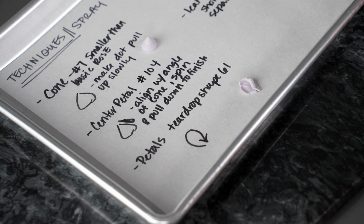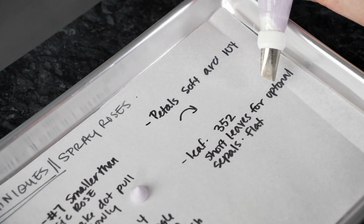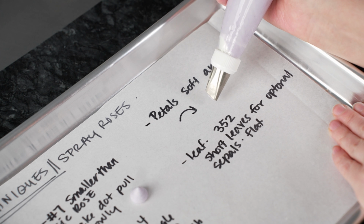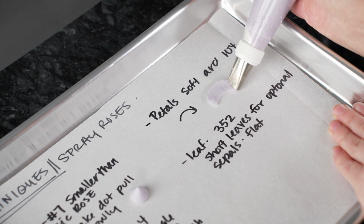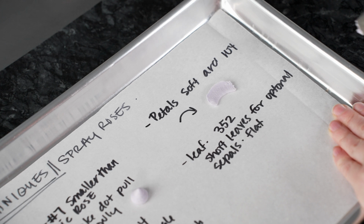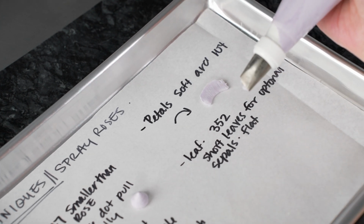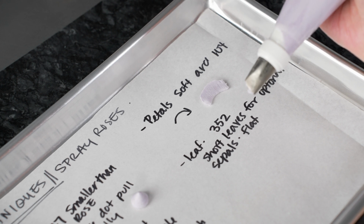And that's gonna give us a little cupped petal that's gonna look really sweet and turn out away from the center of our rose. The second kind of petal we're going to do is a soft arc using our 104. So we're just going to make that same kind of soft arching motion that we do for a lot of our petals. And we're going to make sure that the back end, the fat end, is connected to that cone of frosting so that it sticks to it.